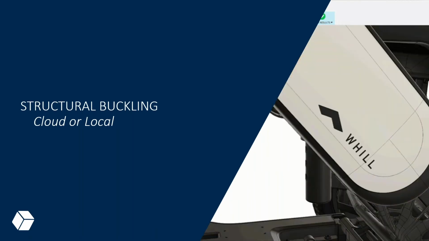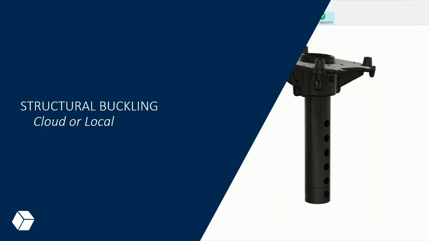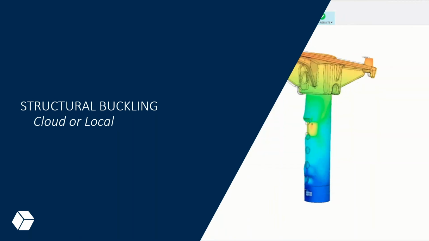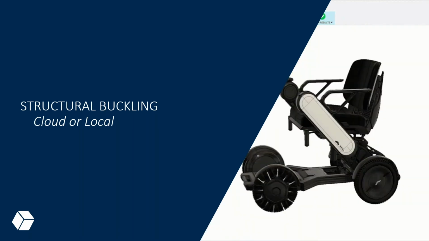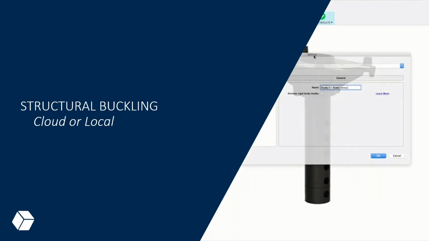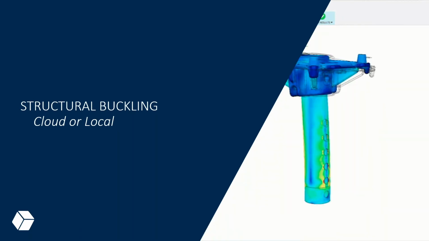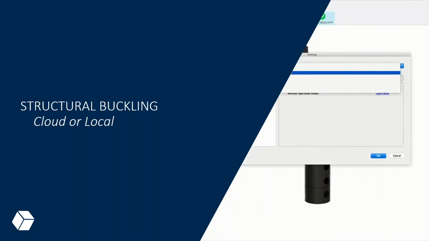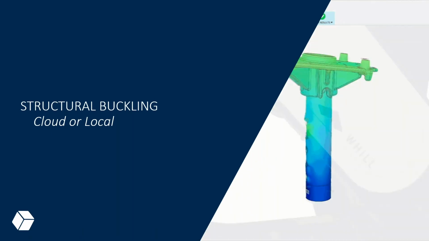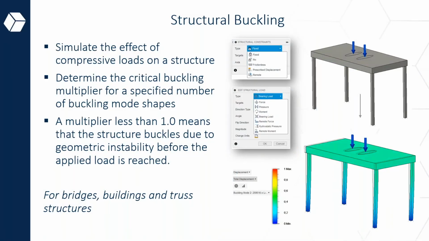So moving on to the next simulation model that we have available in our simulation extension, we're speaking about something called structural buckling. Structural buckling is the mechanism by which a structural part will buckle or bend under a certain load, whether it's static or dynamic. This is recommended to be used in conjunction with your static stress simulation, so that you can work out your safety factors and check how the product behaves under certain conditions.